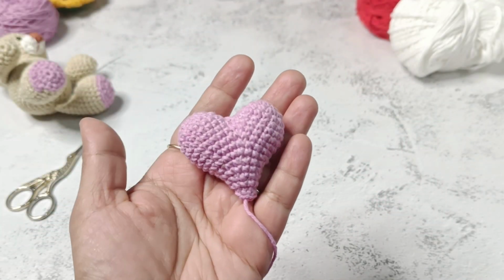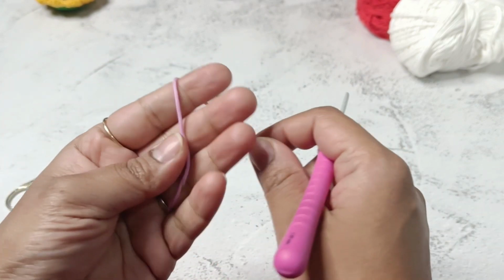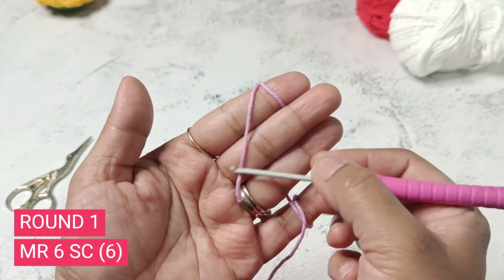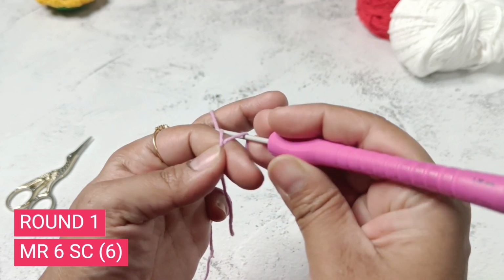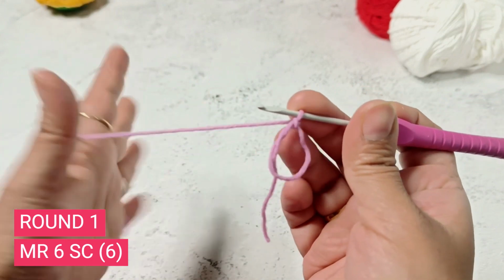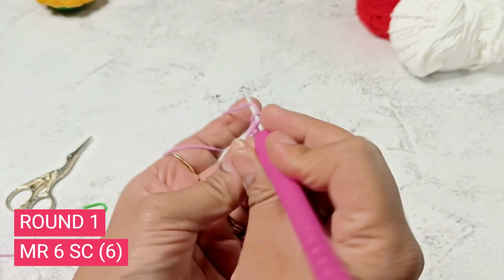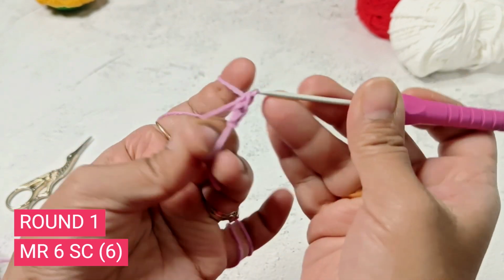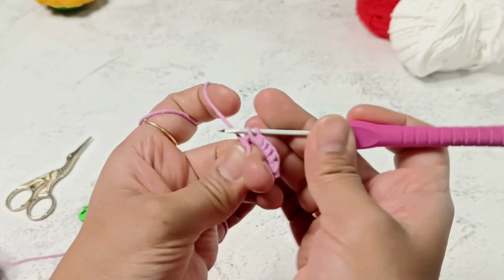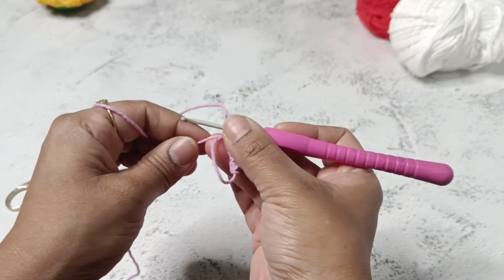So let's get started. We will be using the pink yarn and we will be working in magic loop. This time I'm using the single strand. Chain 1, 6 single crochets in the magic ring. 1, 2, 3, 4, 5, 6. Pull the tail.